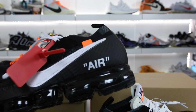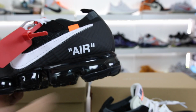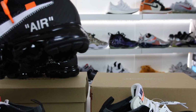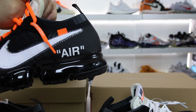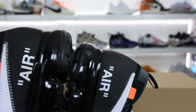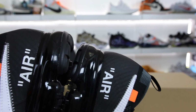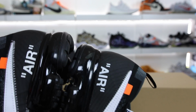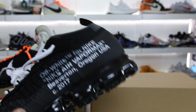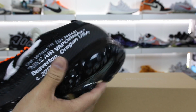The main giveaway for me is the coloring of this bubble. It's a little bit smoky. You could see through it a little bit, versus this one, I really didn't get that vibe from it. You can't really see through it very well. If you see what I mean, the one on the right is definitely more transparent than the one on the left. So that's a dead giveaway for me that these ones are fake. And that was very apparent as soon as you get them in hand, you could see it and it's like, okay, that's not even blacked out. It's just kind of cheap looking comparison.